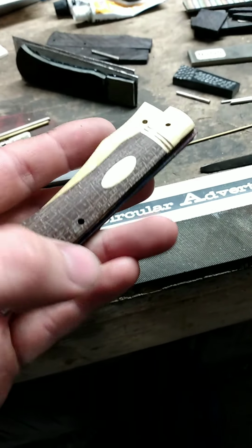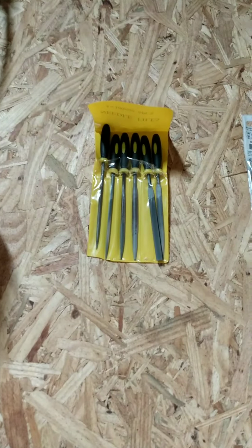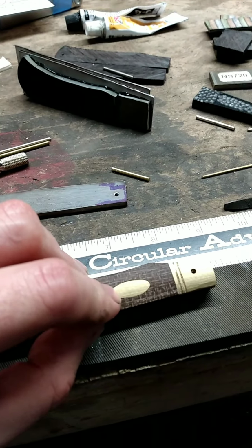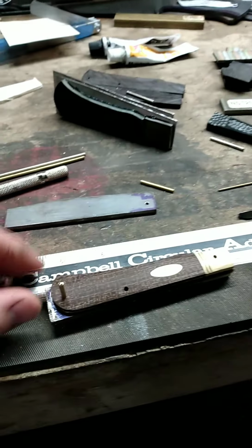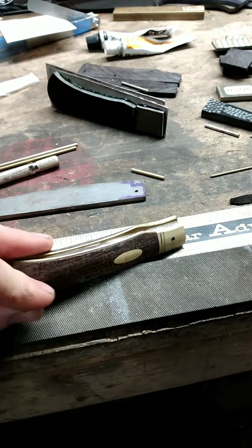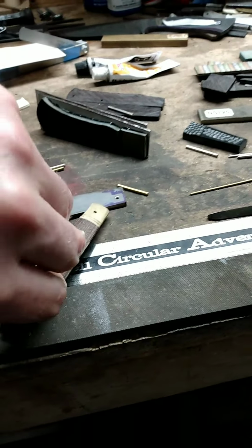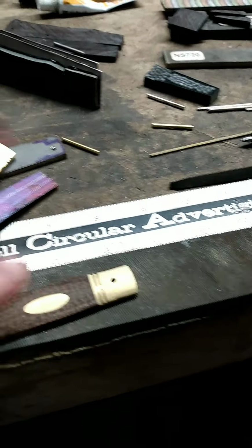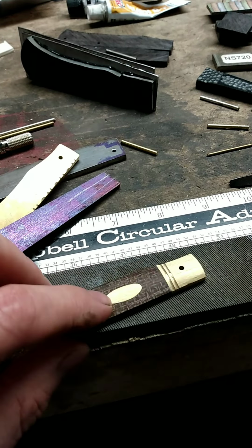It took some time. Of course, I'm doing it by hand. I got this set of needle files up there. I drilled a 1/4 inch hole in the center, and I forget, what was it, 3/16 the small end on each end, and then filed it out. Get this pin out. There we go. The shield, it's not on the surface. It goes all the way through the handle material there.